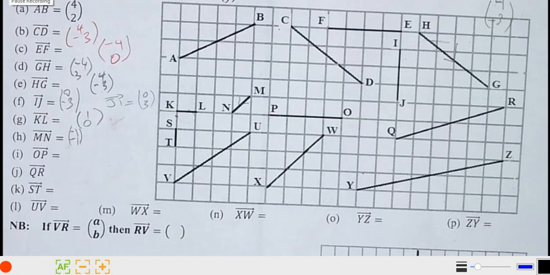1 unit to the left. What do we say the left represents? Positive or negative? Negative. So 1 unit left is what? -1. Alright, what do we say up is? Positive or negative? Down is what? So we have to go -1, then down 1 unit is what? So -1, -1.